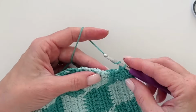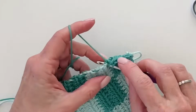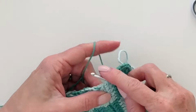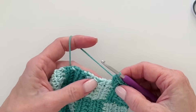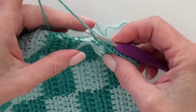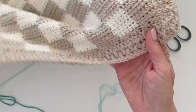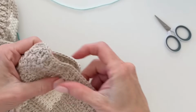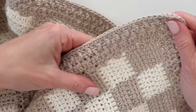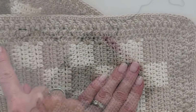And I also liked that it looked very, very neat. And I'll show you on the finished blanket what I mean. So work 3 half double crochets at the end of one row, skip a row, and work 3 half double crochets into the next row. Let me show you what that looks like. So if you can see on this blanket is what I did. Here's your row of 3 half double crochets all the way around the blanket. And they all line up and it looks so nice and neat.